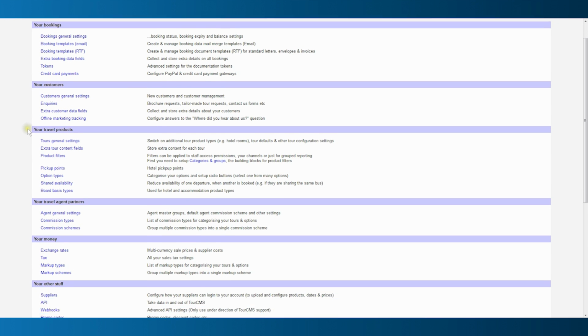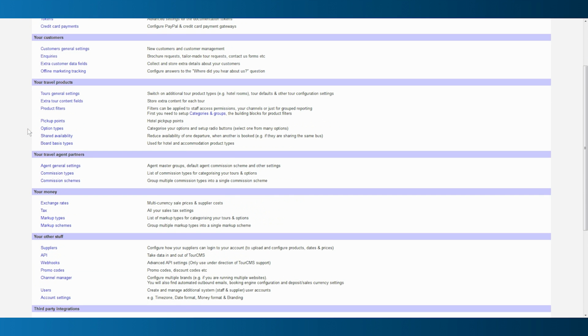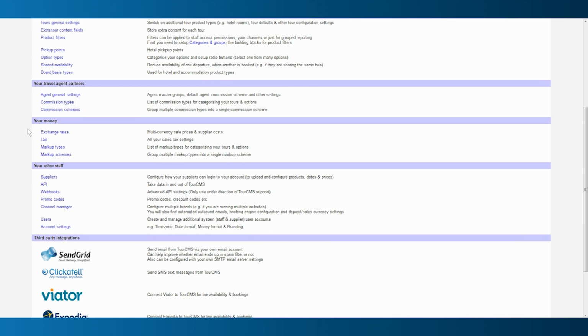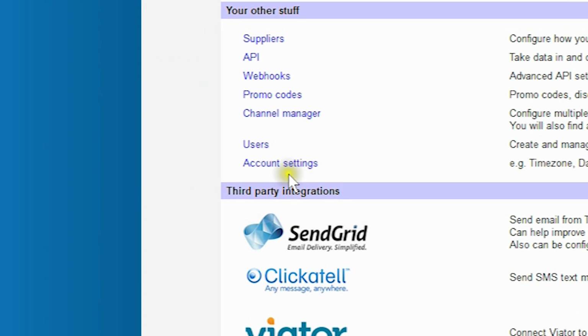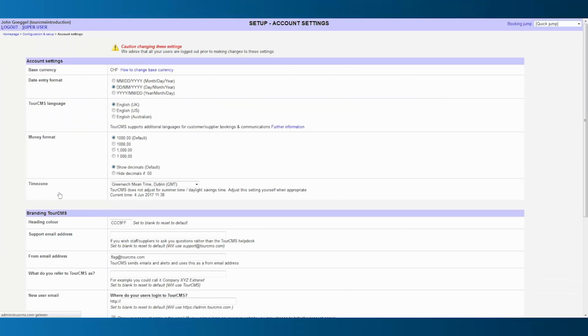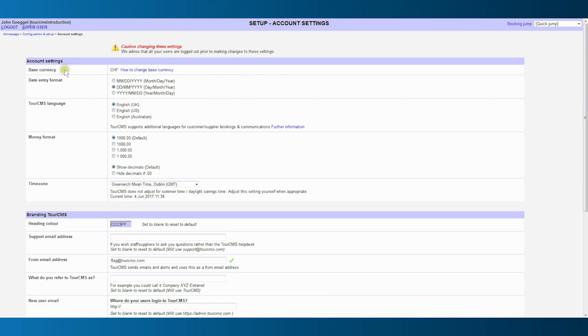There are hundreds of customizable settings, and you should surely take a look around at a later date. But for now, I want us to look at 2 points in this list. First, let's explore account settings. As you can see, the first setting is base currency. I should warn you that this is a setting which can't be changed after the creation of an account. If you have second thoughts about this, please stop right now. If you decide to use another currency, please head back and make a new account.